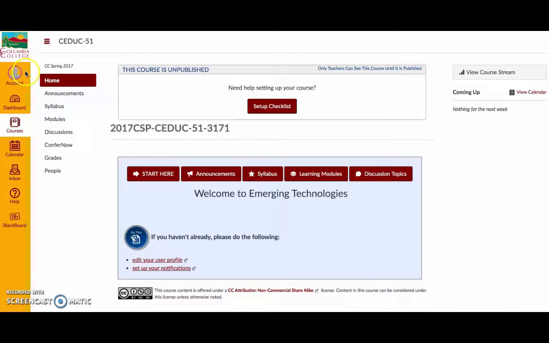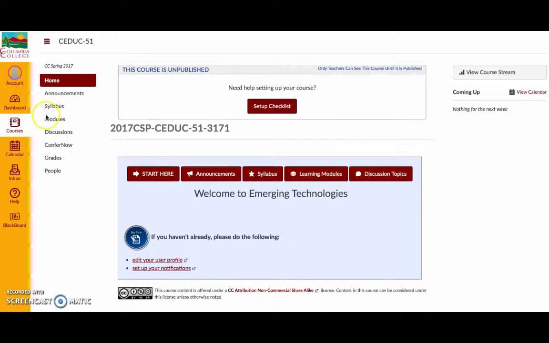And so I'm going to assume that some of the basics you've already encountered before, like the menu to the left, and also you have been able to update your account. Now, if you haven't been able to do that yet, you'll see in the very beginning module there are some different types of instructions for you to get up to speed with the Canvas online learning environment. In fact, if you see a link such as edit your user profile and set up your notifications, that will help you with your account information.